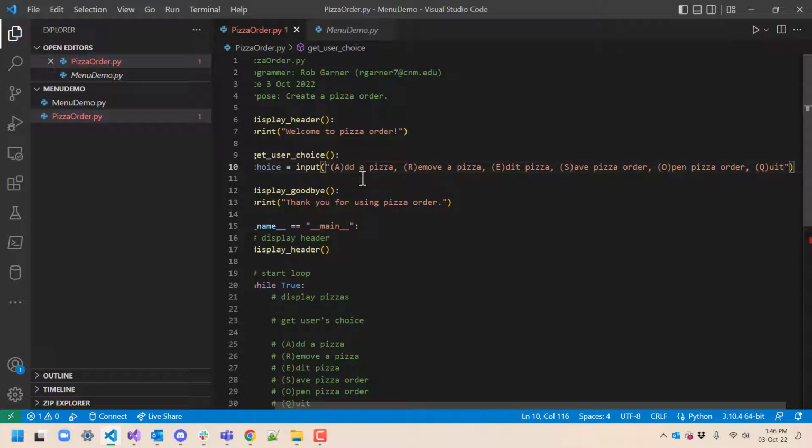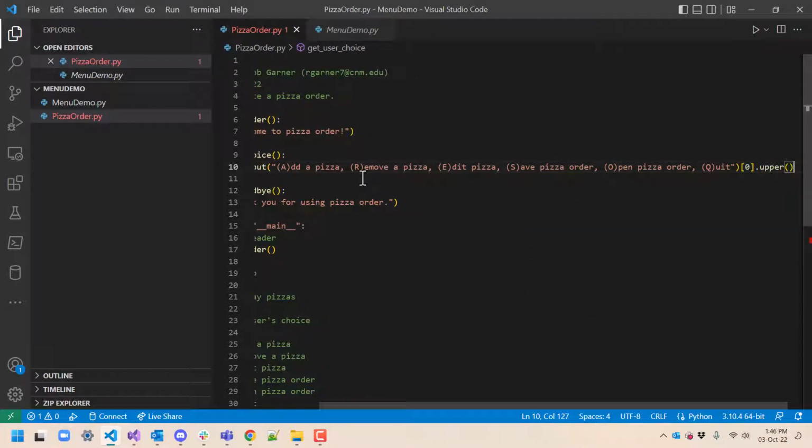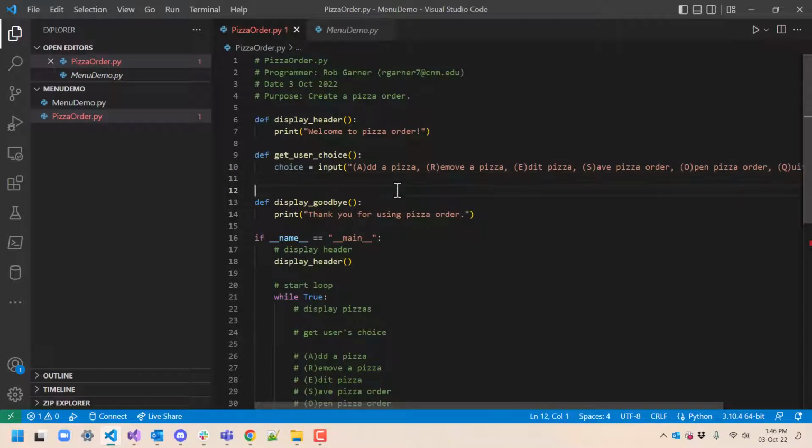And I'm going to just want one character, and I'm going to uppercase it. Then we'll return choice. We'll see what that looks like.